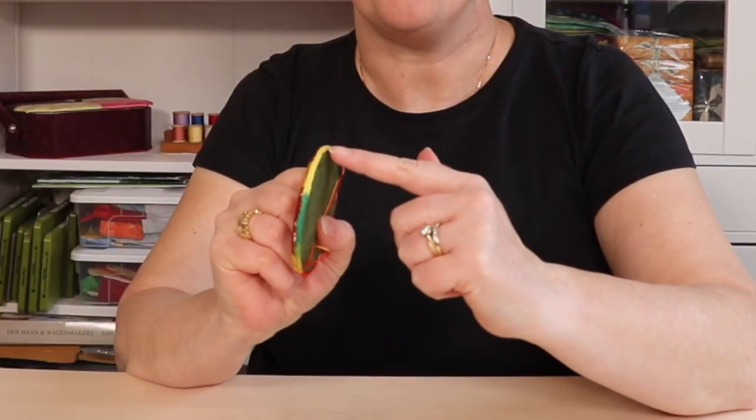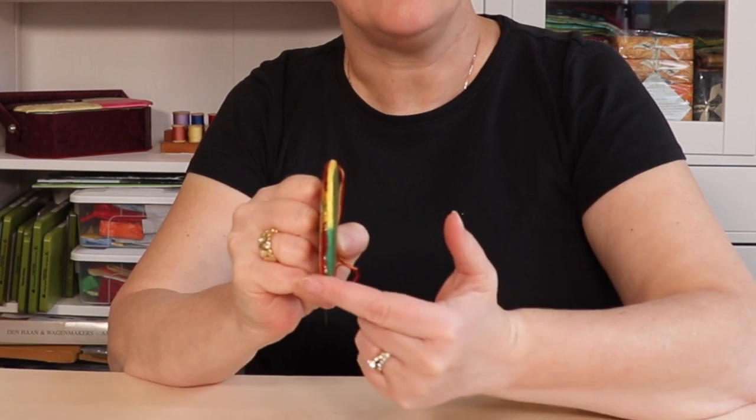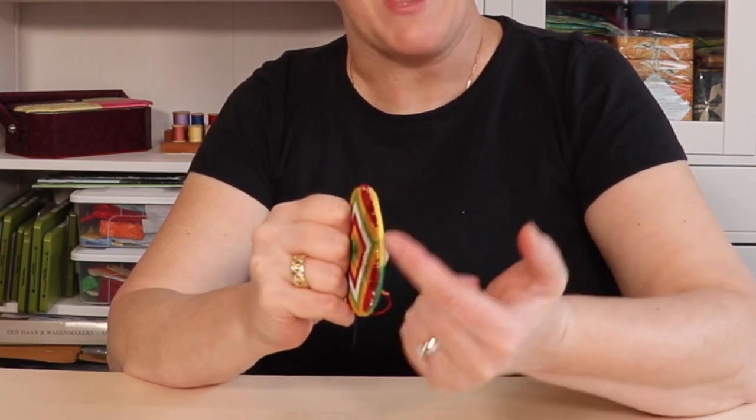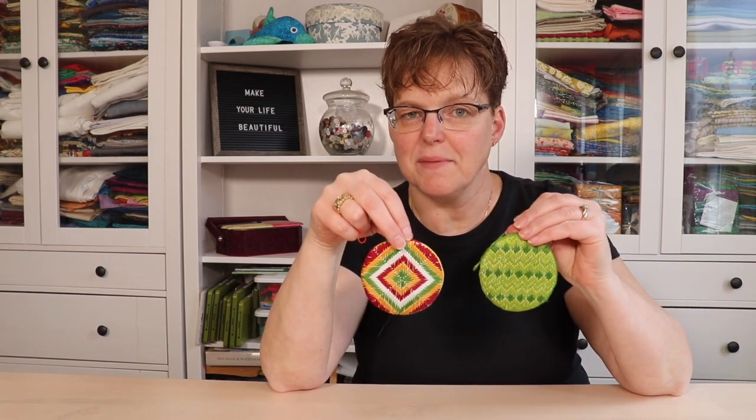There are lots of different ways that you can finish your hand embroidery pieces, but today I'm going to show you how you can finish it with this little edge stitch. It looks almost like a braid going around the piece but it's actually stitching. I've used this in these two pieces which are little Christmas ornaments, but you can use this with any size of embroidery. It also looks good whether you use a single color thread or a variegated thread — that gives it another fun look.